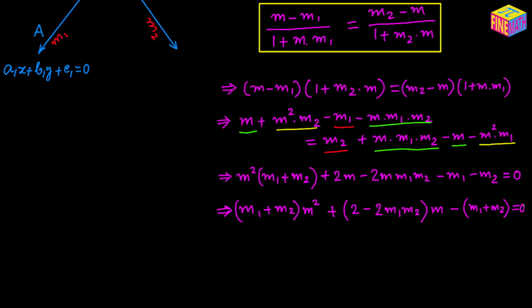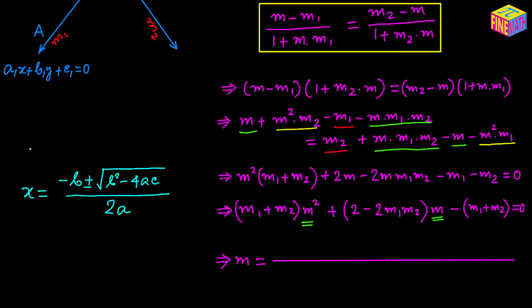So now you can see that this is a quadratic equation for m. If we consider m as our variable here, then we have a quadratic equation in m. So what would be the value of m? We can use the quadratic formula here. We know the quadratic formula is kind of like this. If the equation is like this, let's say we have ax squared plus bx plus c equals 0. I have already created a separate video on this topic. I have shared the link in the description. Feel free to watch that video. You will see where we get the value of x from, right?